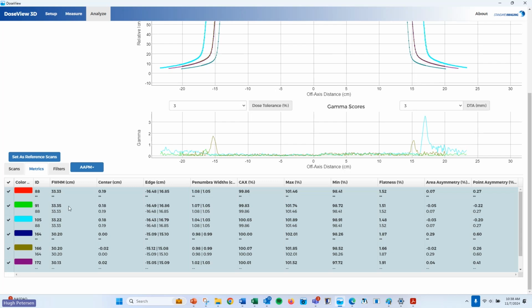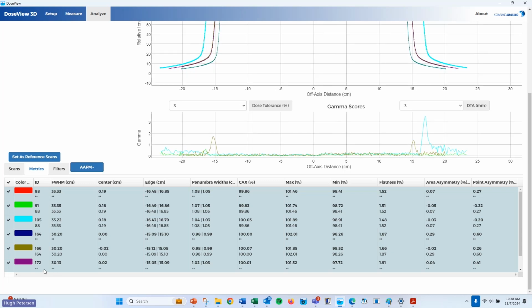Scan 91 has a full width half max of 33.35, the reference scan 33.33, so right in line, and that follows across the board for your comparisons. So asterisk means that is your reference scan, and the number below is the scan visualized in the scan window up here, which gives you what that selected scan is.